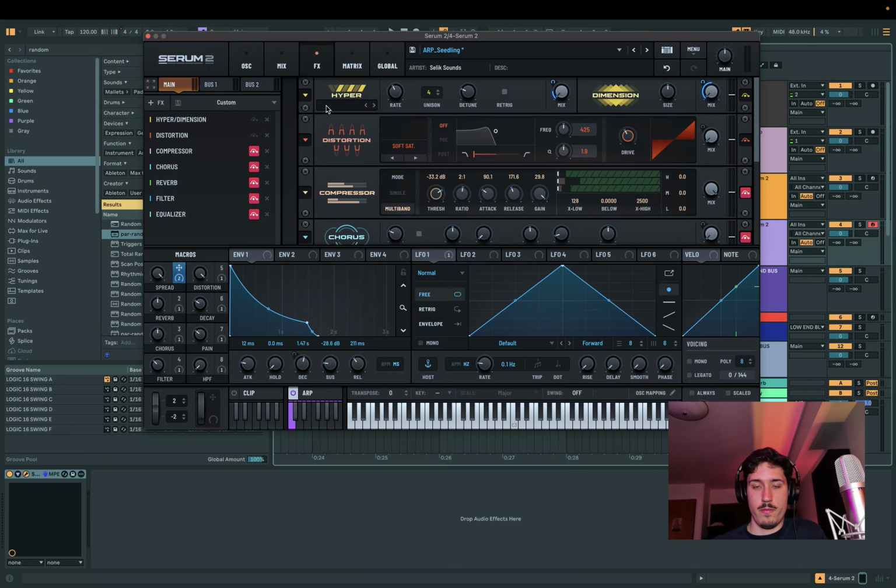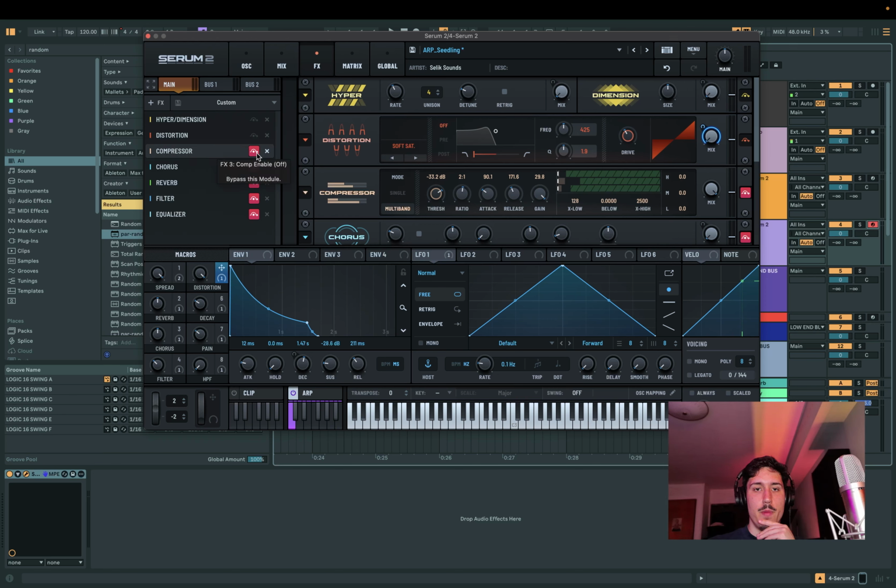Next up, we got distortion. Got it set to soft saturation over here. Filter off, drive at about 39%, and the mix is actually all the way up because I've got it mapped to macro number 5 over here. And you can see distortion is all the way up without it. With it turned all the way up, it adds those soft upper harmonics. To me, it sounds like it's on the edge of breaking, which is exactly what I was going for.